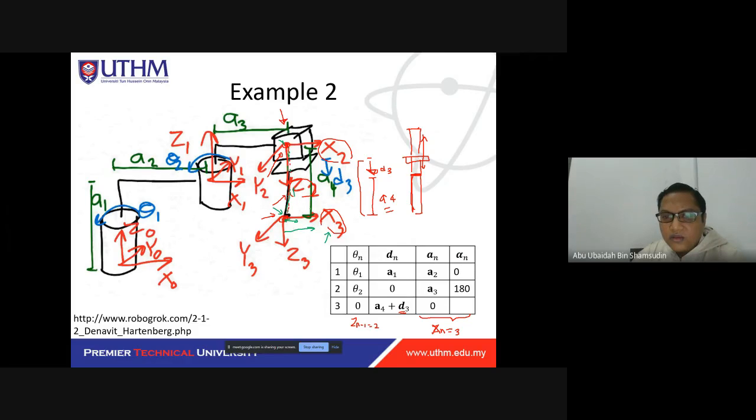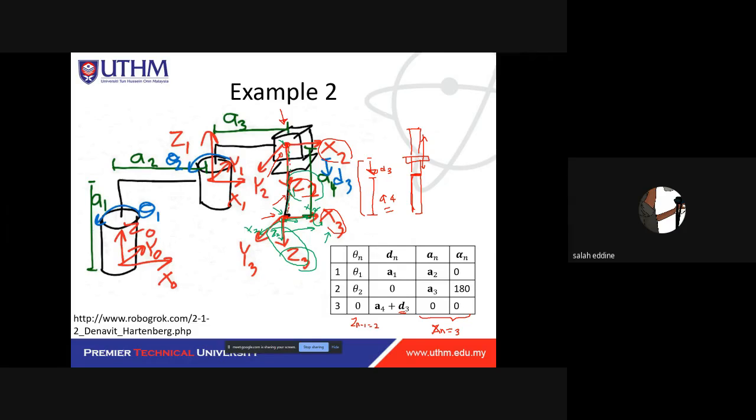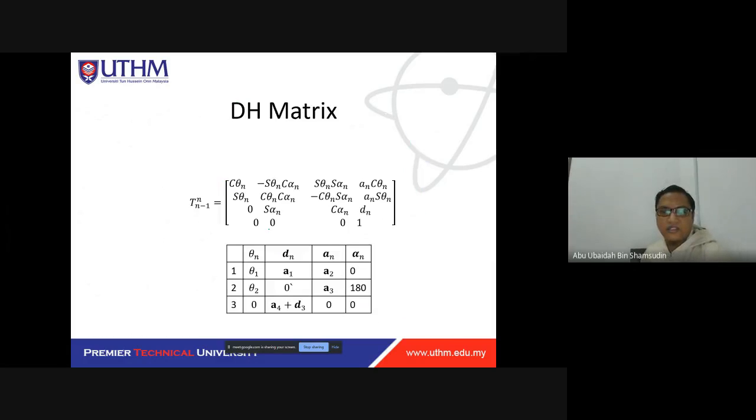And finally, you need to rotate the X3 axis so that Z2 and Z3 are the same. If I draw the Z2 axis here, and X2 and Y2, everything is on the same axis. Z2 and Z3 are on the same axis, so the value is 0 also. Okay, finish. So finally, you have this matrix here.